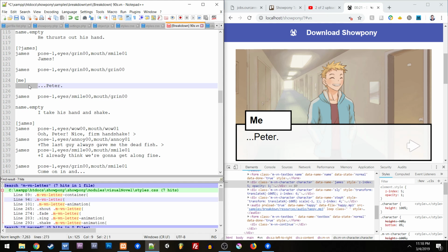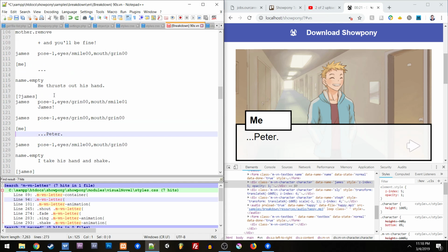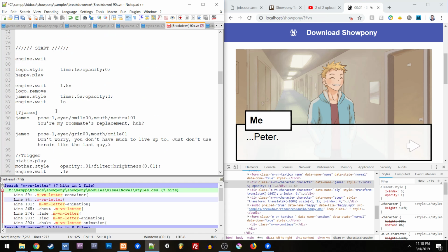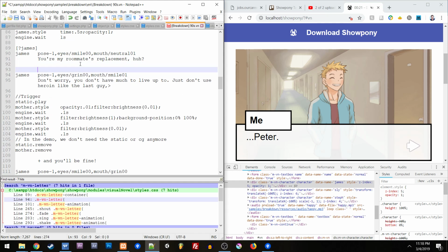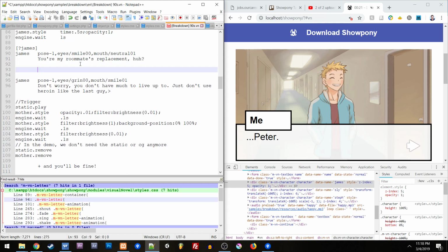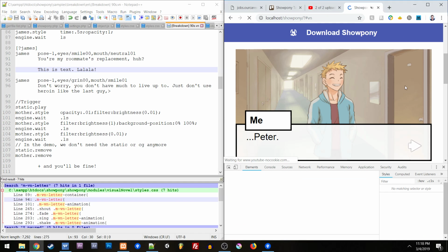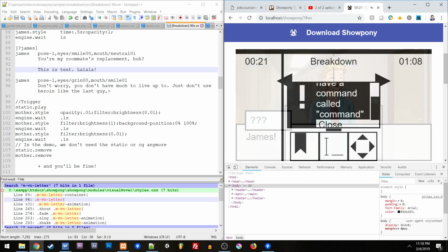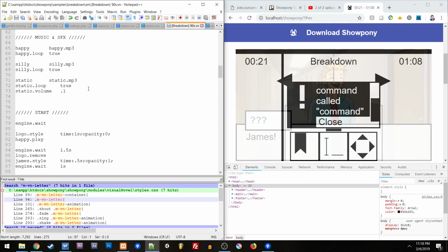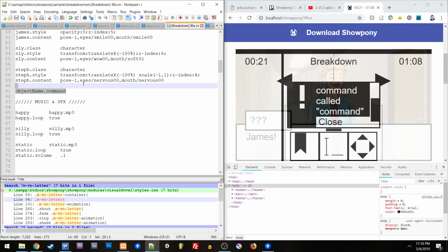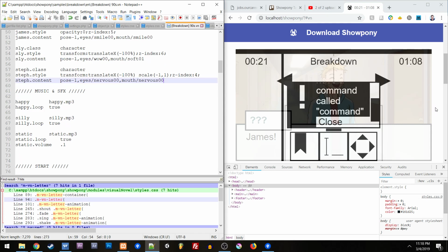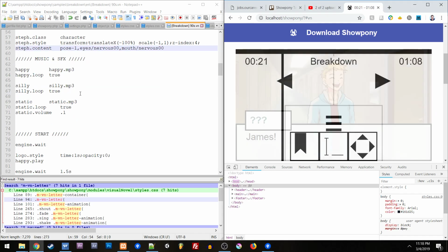So this makes it very easy to write text because you basically just do tab, one or more tabs, and then you write out the text that you want to write. So as an example, let's say that I end up deciding, let's just have some text in the beginning. So this is text, la la la. I wanted writing text to be very easy because this is what people are going to be doing more than anything. Object name does not have a command called command. Oh yeah, I also have some error messages come up. Because I have that in there and that doesn't exist, it can't have that command.